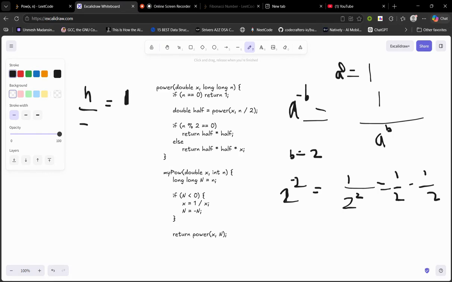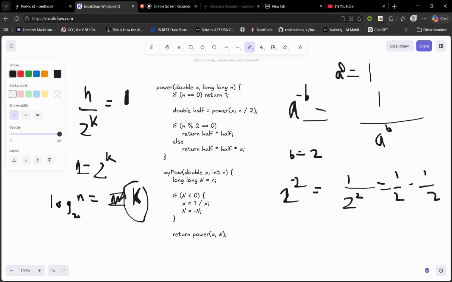If we take k steps, the equation is n by 2 raised to k should be equal to 1. So n should be 2 raised to k. Taking log base 2 on both sides, we get log n equal to k.